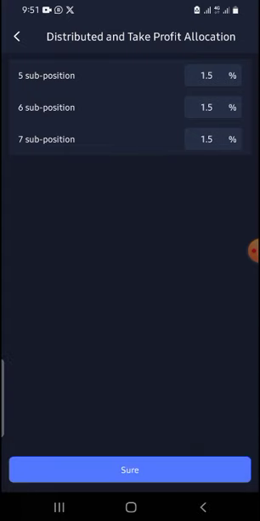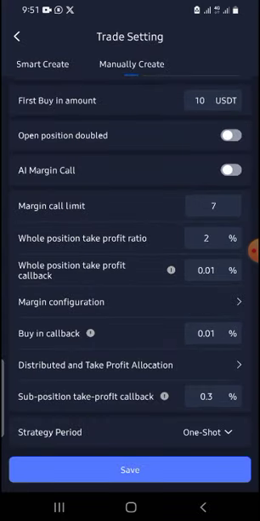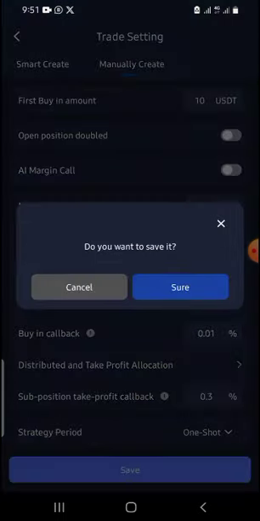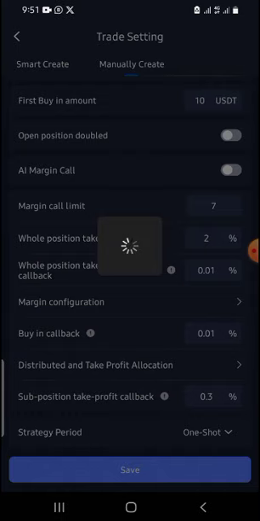Okay, that's done. You click sure. Then you click on save. Remember the first buying amount you changed to 10. The AI margin call is off. You don't tap anything there. So you come and click on save. Then you click save.